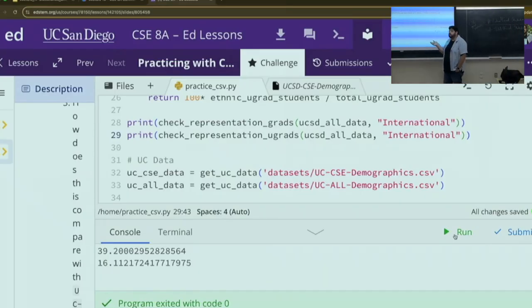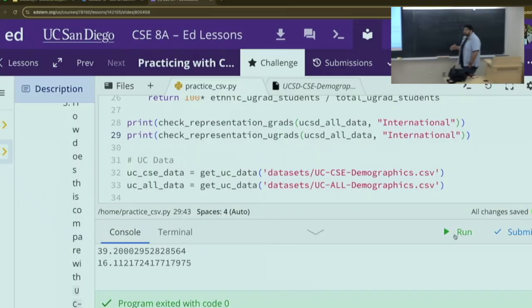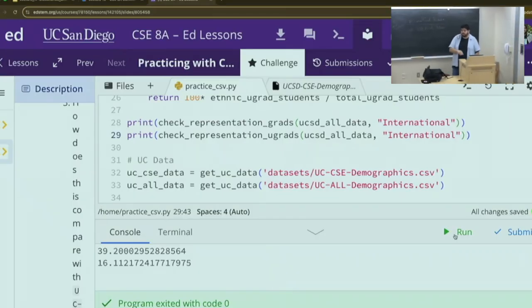So it seems like the computer science department is specifically hiring more international grad students compared to other departments at UCSD. Okay? And then 16% is kind of similar to that. What was the other percentage? Like 19%? Something like that. So undergraduate student population is kind of the same for international students in the CSE department compared to the full university.